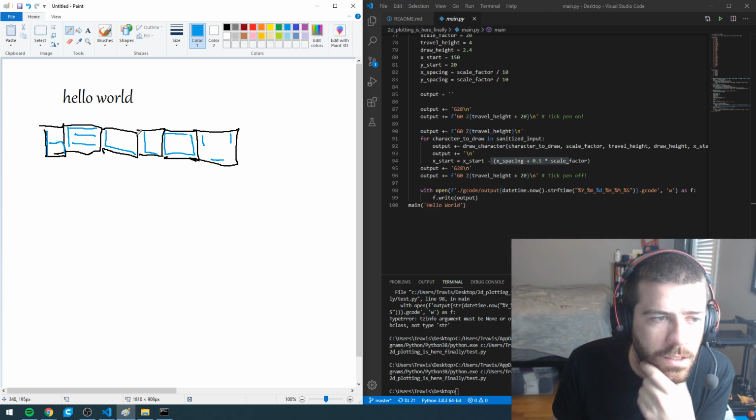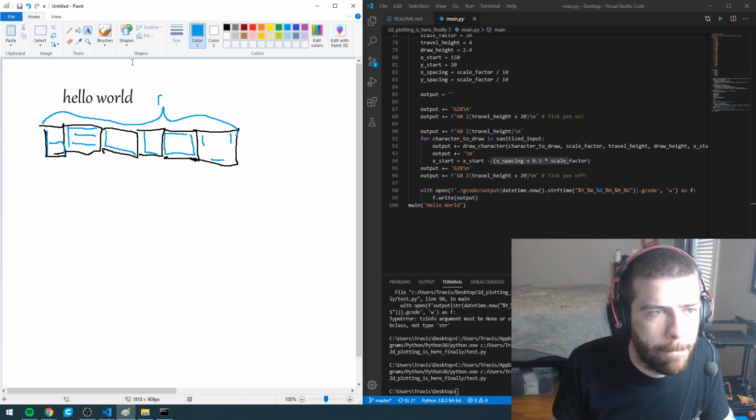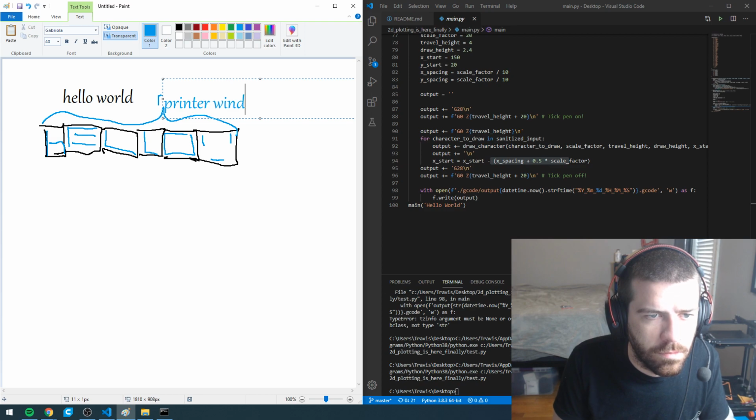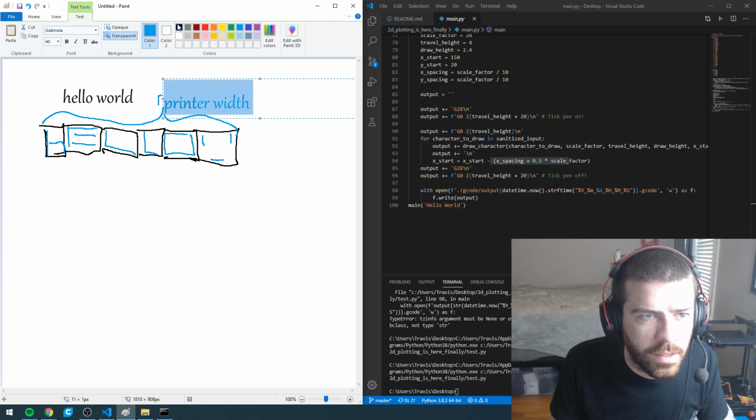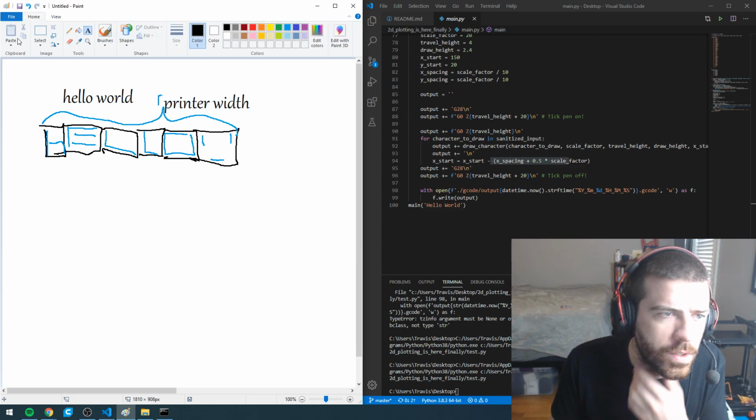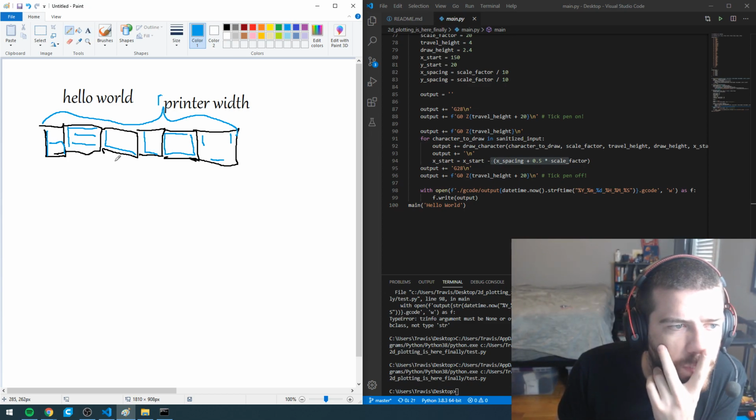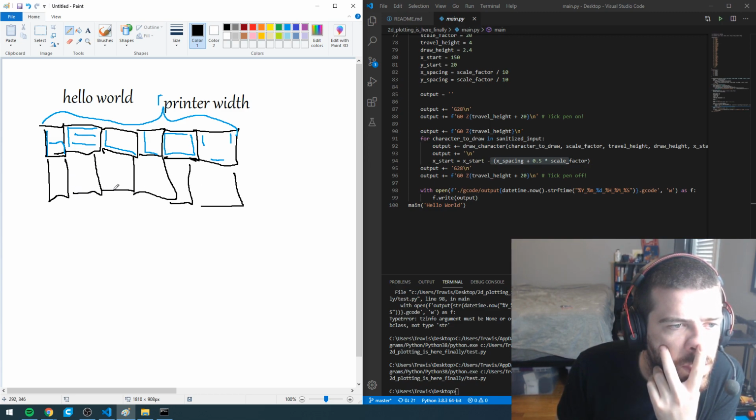So assume our printer can only print 6 characters across. We need to somehow get to the next line. So if we define the printer width, black. So make our printer width that, come back in blue. We want a way to go to the next line. And then finish out, actually that should have been a space, whoops, oh well.